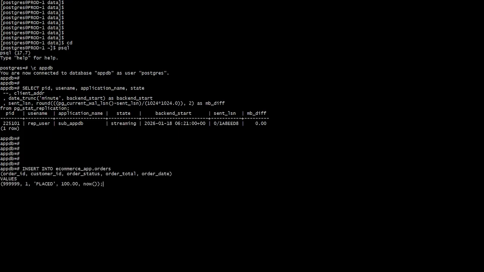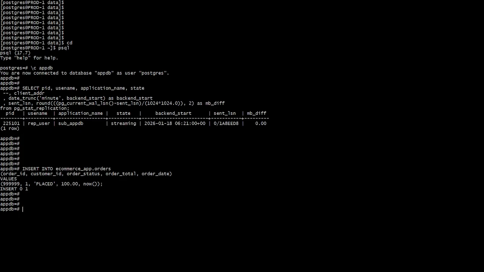This is the same value, six nines, I inserted on the subscriber already, and this is the same value I'm inserting on the publisher as well. So you see there is no issue when we try to insert.